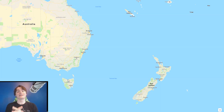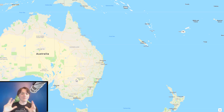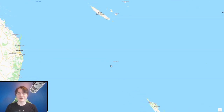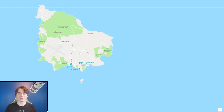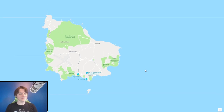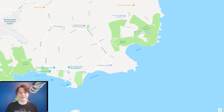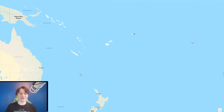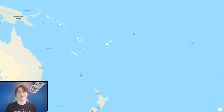Now let's talk about the external territories of Australia — the Guam equivalents, the 'why do we own this?' places. Australia owns quite a lot of islands. First of all there's Norfolk Island, just over here. About 2,000 people live there and they don't really consider themselves Australian, even though they technically are Australian citizens. It's very remote, very far away from any other landmass, and it was settled by the British, so it just kind of became part of Australia as a separate territory.